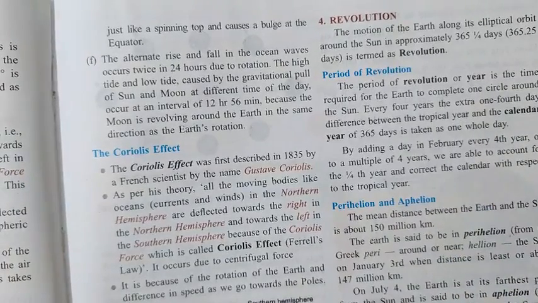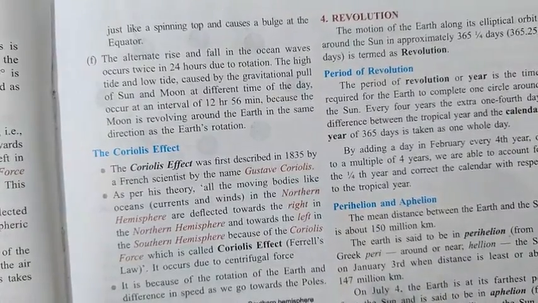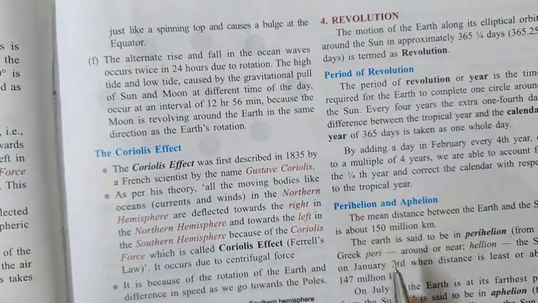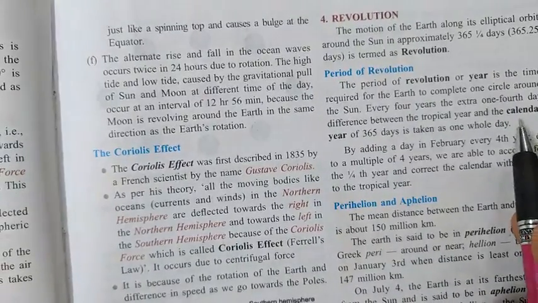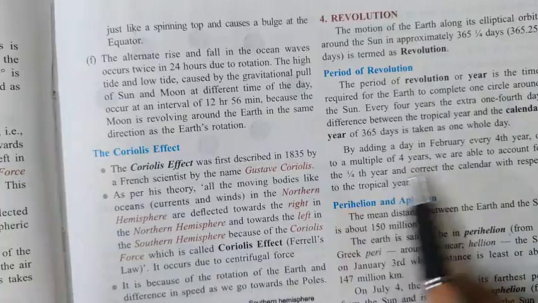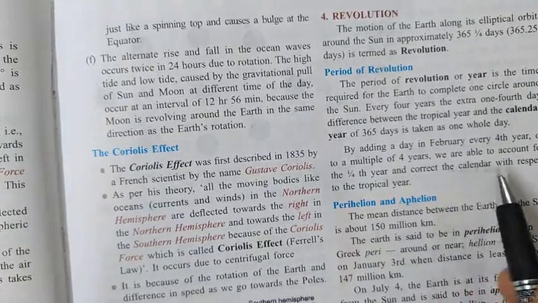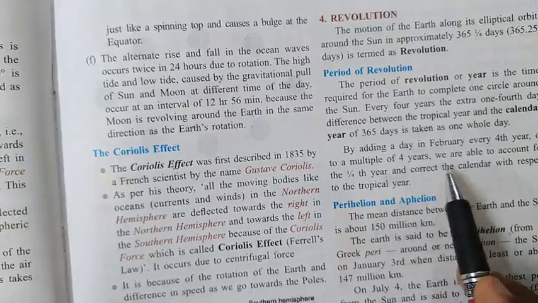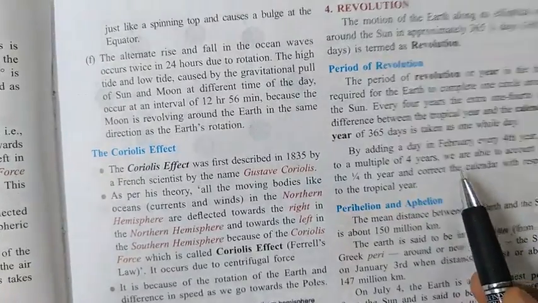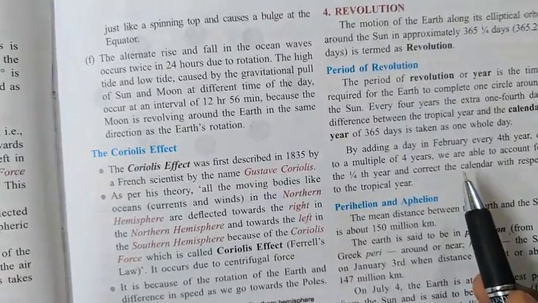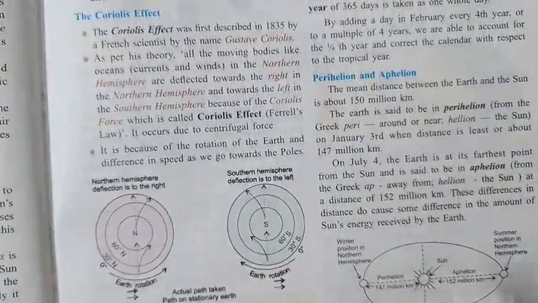But usually in the calendar you will find the 1/4 day omitted, and only 365 days are taken in a whole year, and this year is called the calendar year. The 1/4 day is taken together for 4 years, and every 4th year 1 day is added. This is why every 4th year has 366 days, and this year is called a leap year.